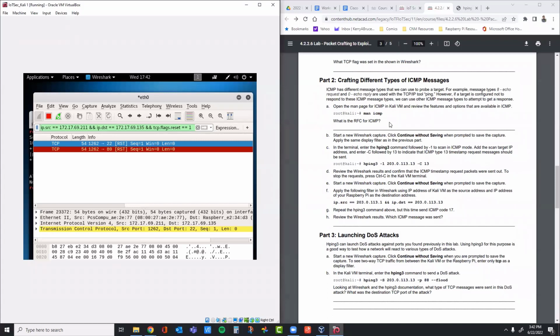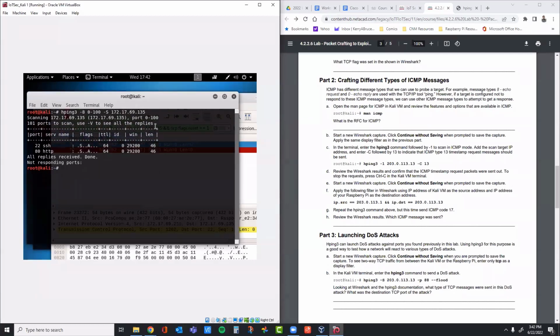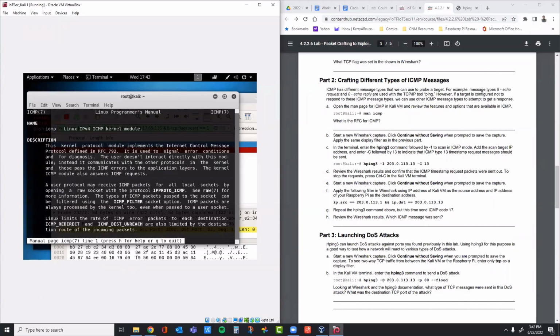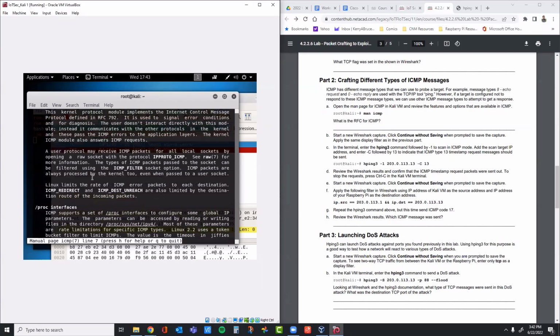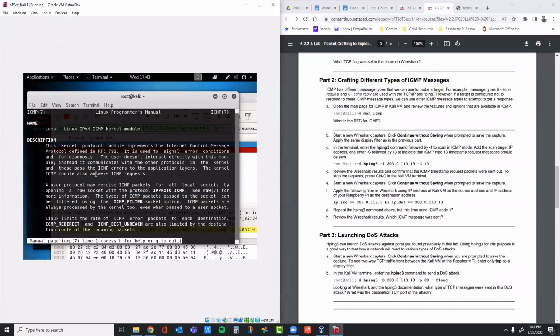We're going to start messing with stuff in a second, but they want us to look up front at the manual for ICMP, and what works and what doesn't work. It's set in RFC 792. What is the RFC?